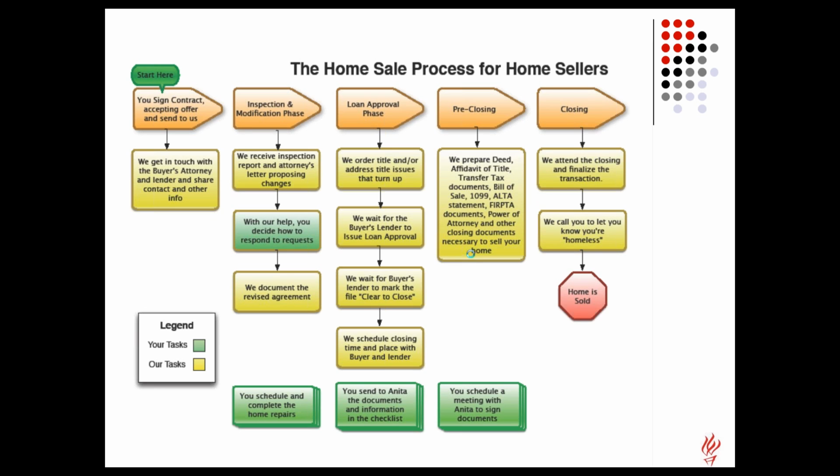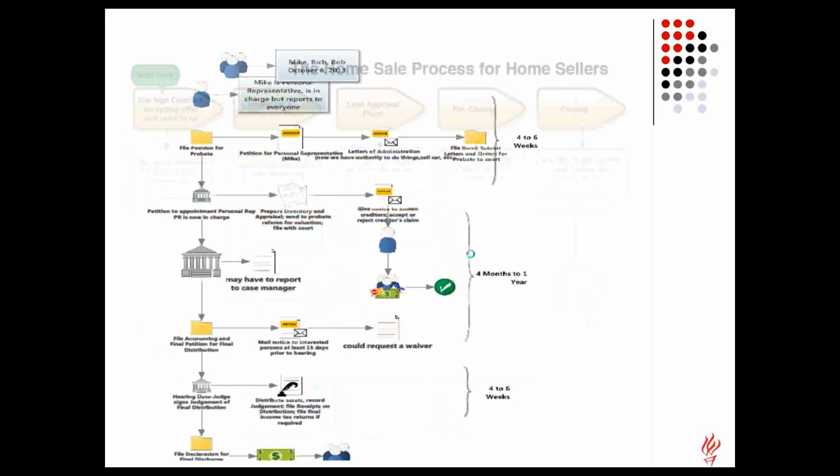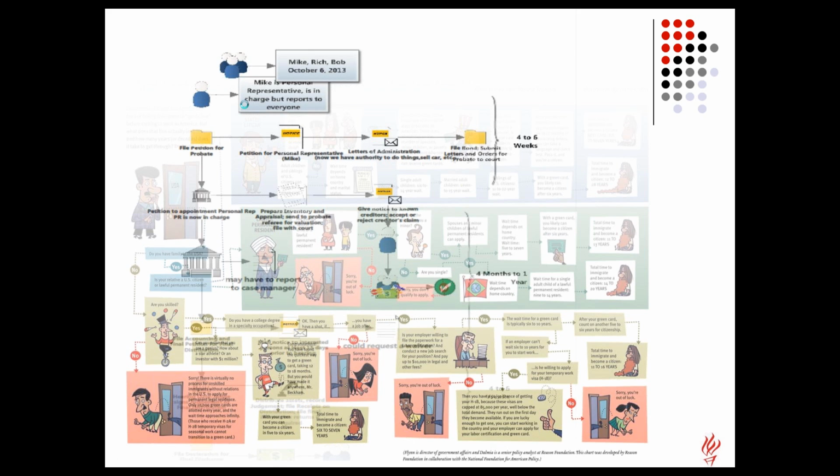And the next one is an example of a brief probate one, and this is just a probate one, showing how long the steps take, what occurs at each step, and how long it's going to take. So this is a great example of how to do this. I'm not going to spend any time on that one.